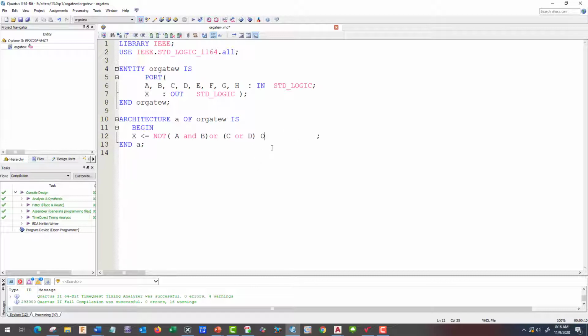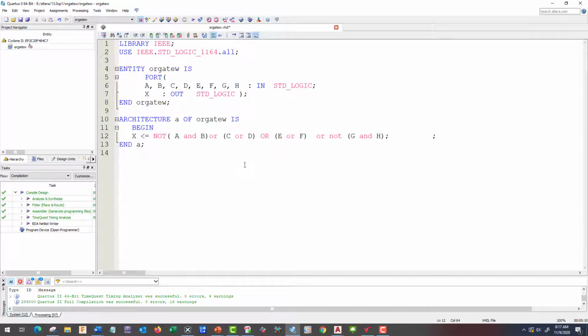And let's have an OR, E or F, or not G and H; semicolon.